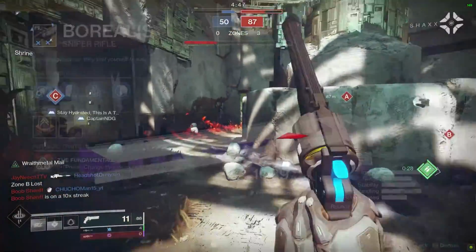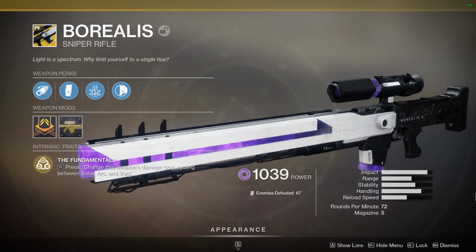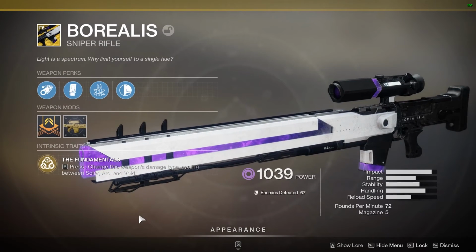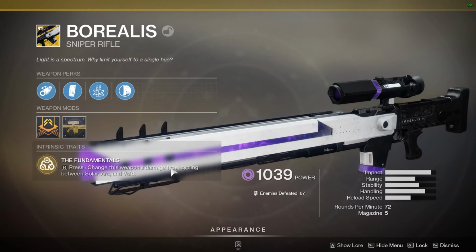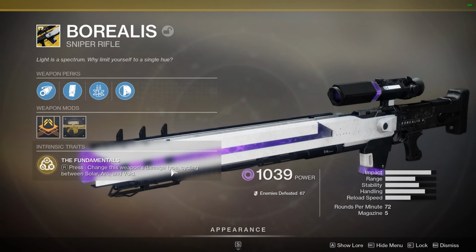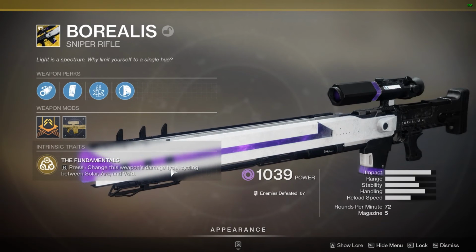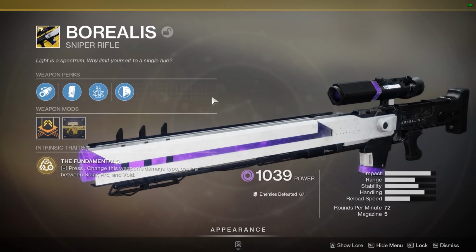But taking a look at the intrinsic trait and the intrinsic perks on the sniper rifle, we can start to get a little more information about how strong this thing can really be. The intrinsic perk on this sniper is the fundamentals, and this makes it so when you hold reload, you can swap the damage type of the sniper rifle. You can swap between solar, arc, and void. Hopefully Bungie is planning on adding stasis as well. I think that would be really awesome to see on some of our weapons that can cycle through elements like Hard Light and Borealis. So hopefully we'll see that come Beyond Light. It might not be for a little while, but that's going to be really important once we look at the other perk on this weapon.